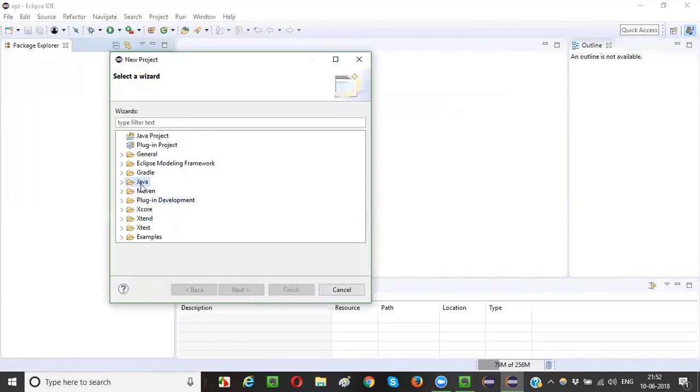Here you will see Java, this Java project you will see. Sorry, not this one, guys, this one. Okay, fine. Select this Java project and click on next.